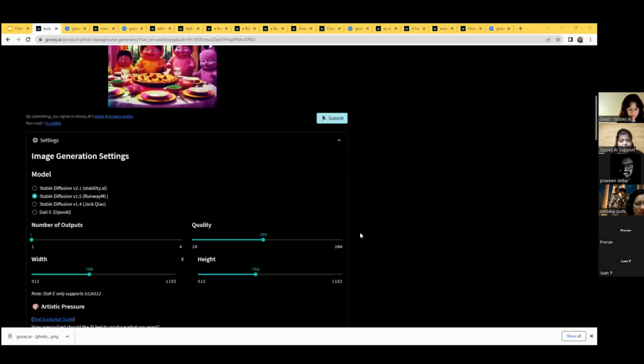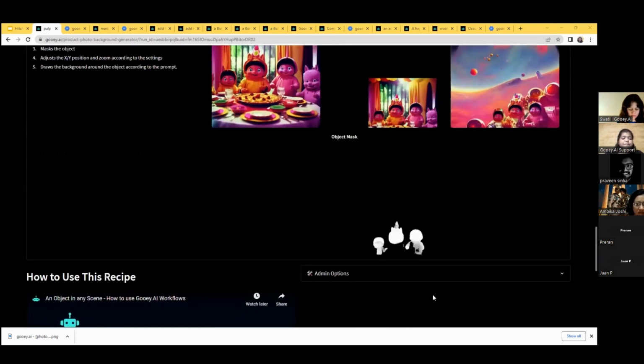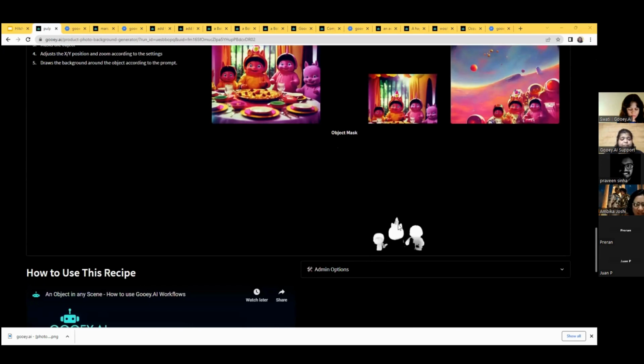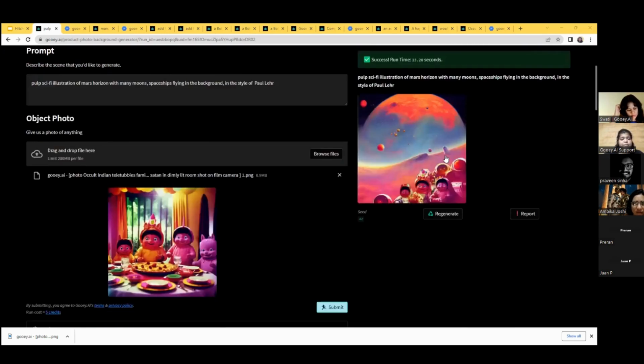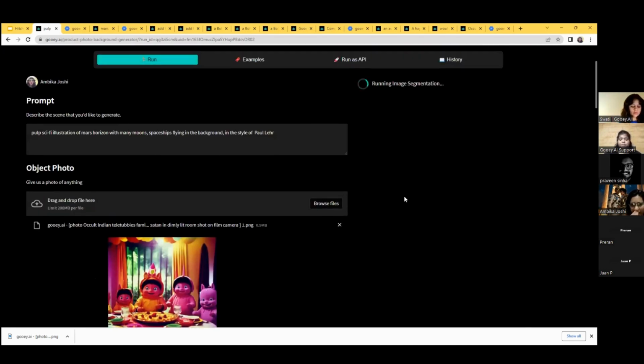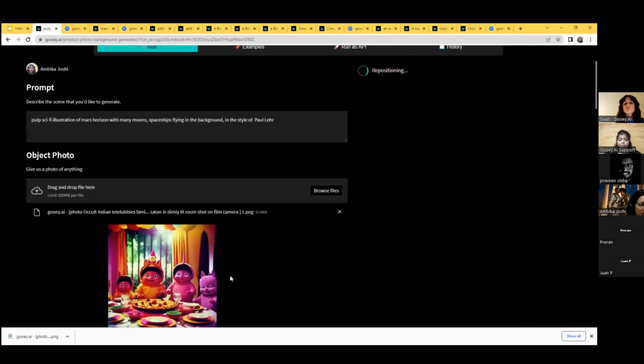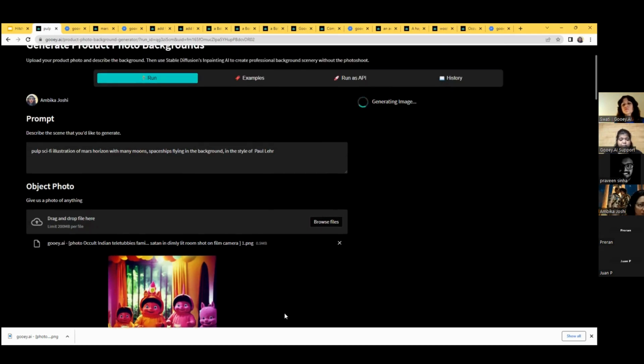So now the threshold is a little bit less. As you can see, you have some more details of the hands and the body. So it's given you a little bit of a different image, and then you can just hit regenerate and figure something out. So there is a certain context it tries to do once the image has been added in. But it's up to us to really play with it and see where we'd like to take these images.